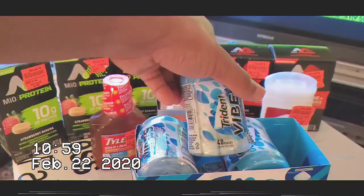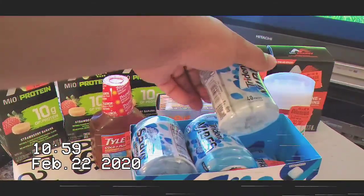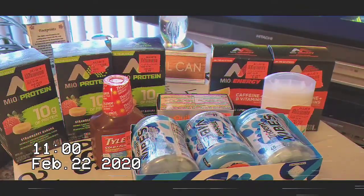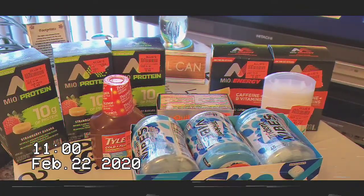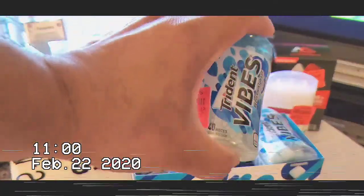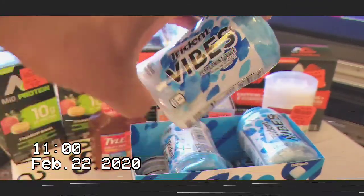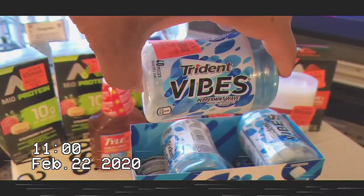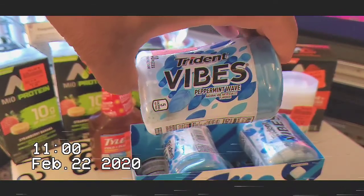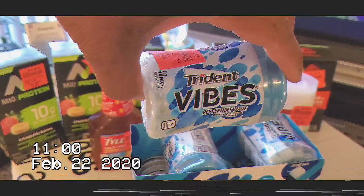Think about how much it is if you just get some sticks of gum in a pack. You get a pack with 5 sticks, and go to the store and get the 4-pack for $1. Think about it. That's 20. But you're getting 40 for what? 50 cents. And this cool container. Great for your office desk. Or in your vehicle, in the cup holder, as long as it's not 1,000 degrees in your vehicle.